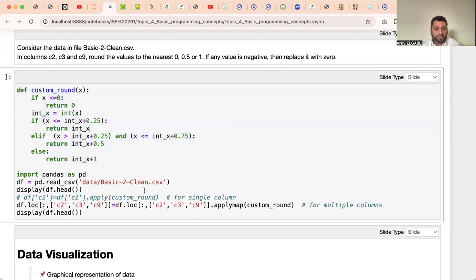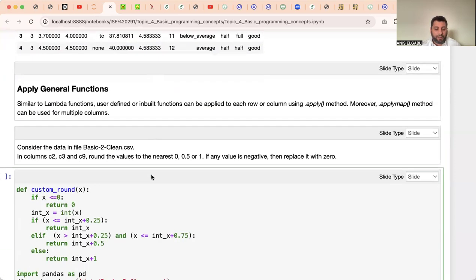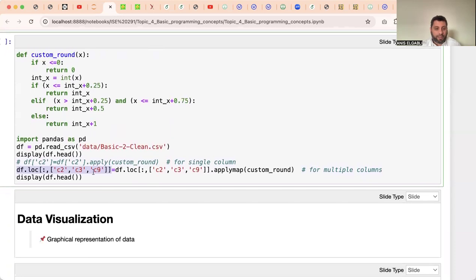Then here we are extracting a slice: C2, C3, and C9. They are numeric columns. We are extracting that slice, and the new version of that slice is equal to the old version dot applymap, and we pass the function here.